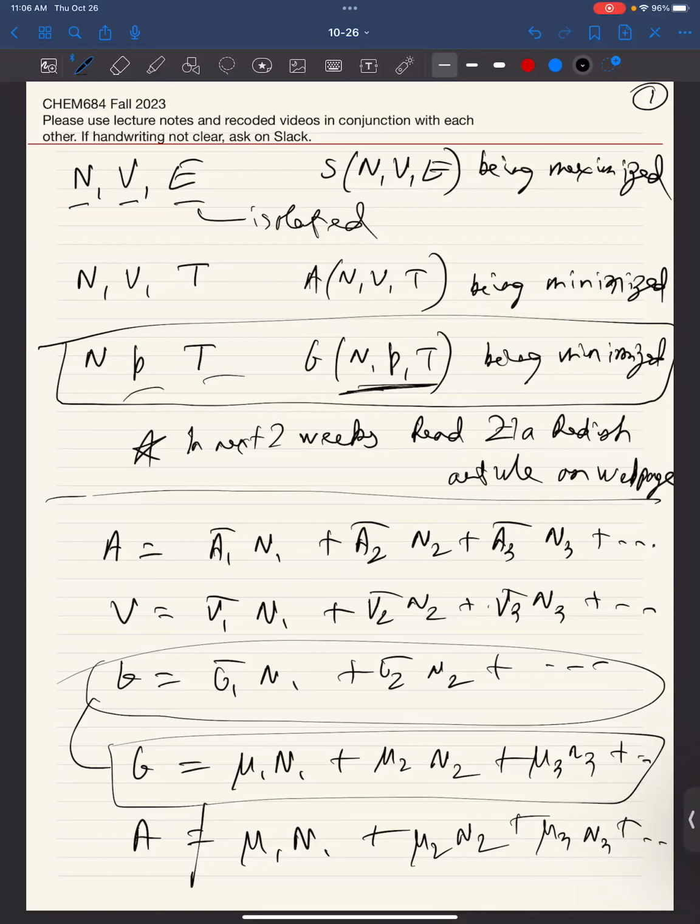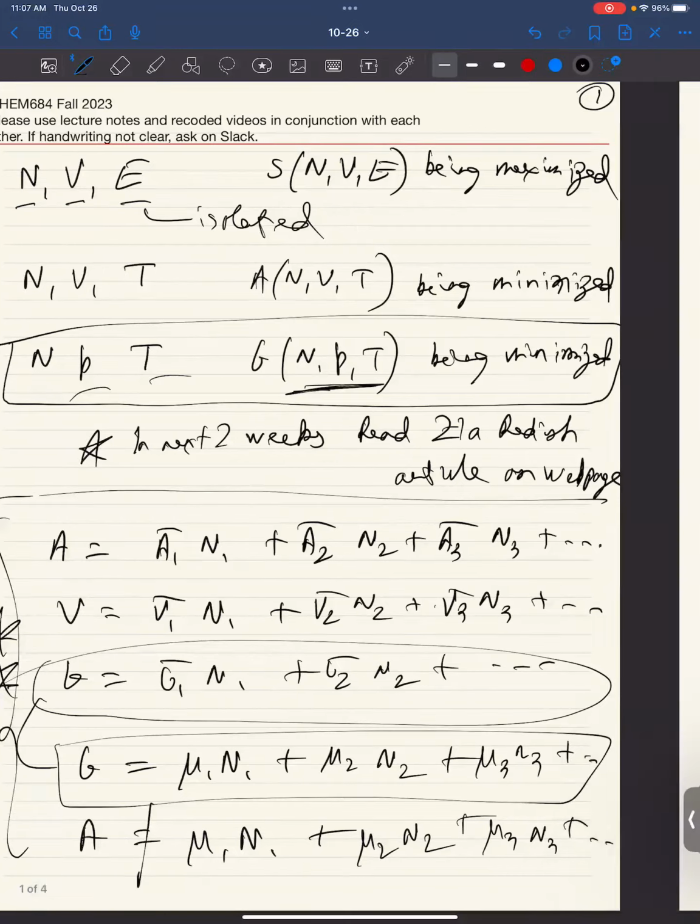So those are the two things I wanted you to recap, and I really emphasize that this should be clear to you from right before the exam when we did this. Why did I say that A is not equal to this one? Back then, you all nodded your head, but one or two weeks from now, you're like, no, I don't know why. So try to go and remember.